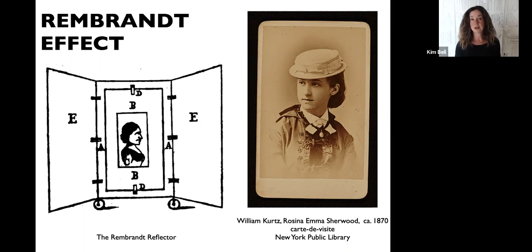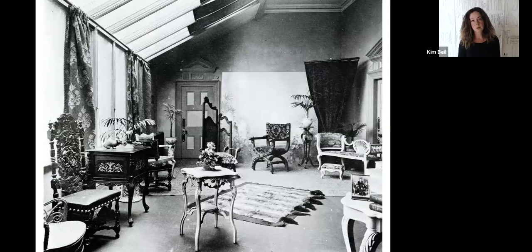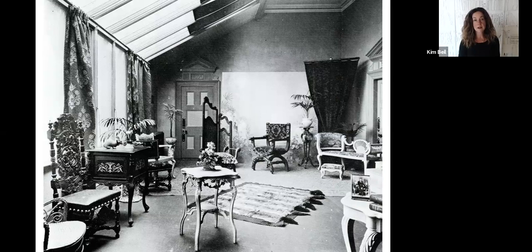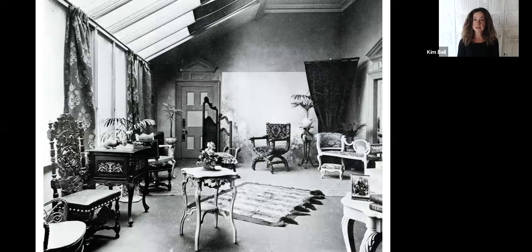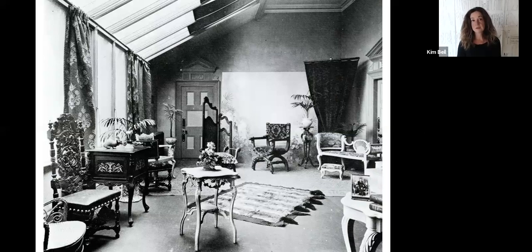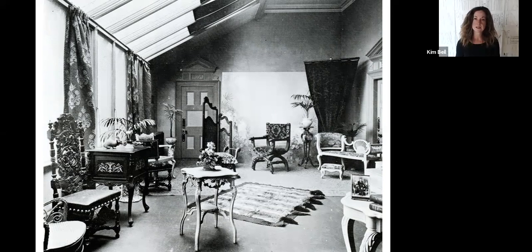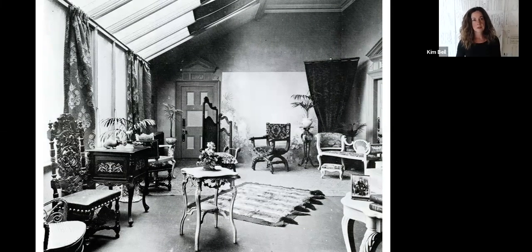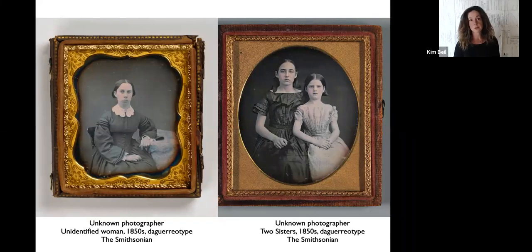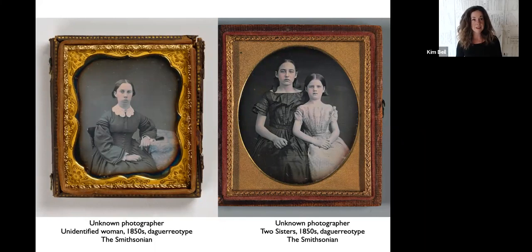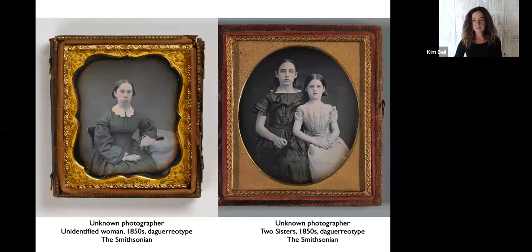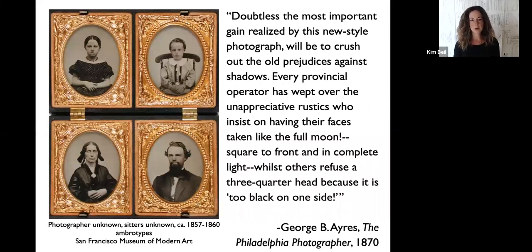In 1869, just a year after the trend became popular, the editor of a photo industry publication said these pictures were quite the rage. Since early photographic processes demanded such a large amount of light, most studios were located on a building's top floor and lit by skylights. Early guides suggested limiting the number of sources to just one large window, and those skylights were preferred above all else, even though overhead lighting cast dark shadows on the subject's face, especially under the brow and the nose. These shadows were considered limitations in early portrait photography, and photographers worked really hard to eliminate them. You can see the result of that in these daguerreotype portraits. The faces are completely evenly lit without a shadow on either side.